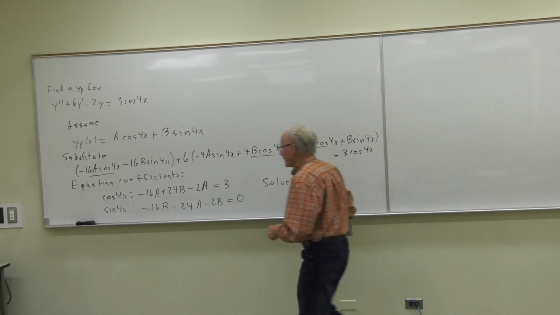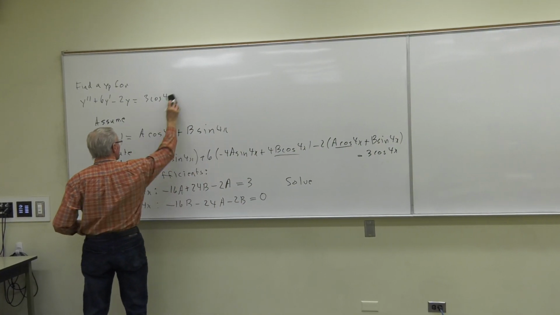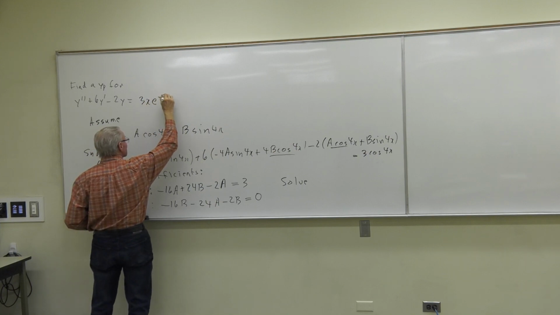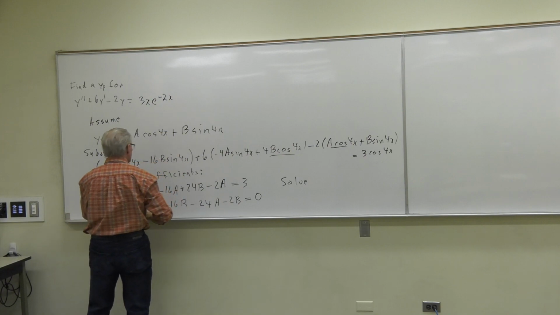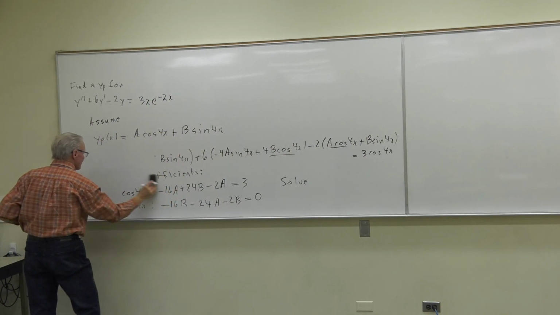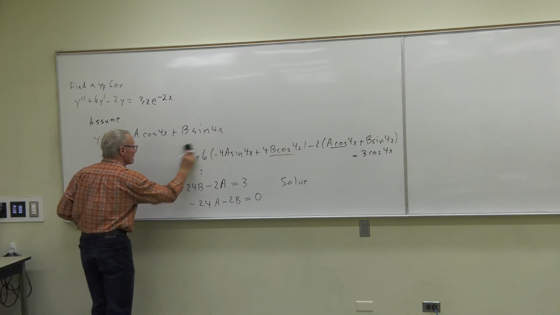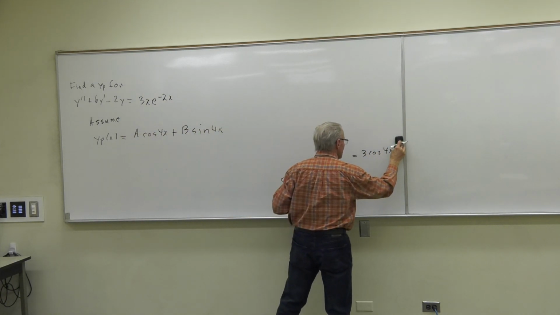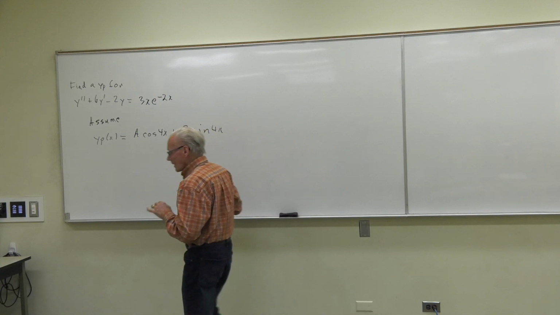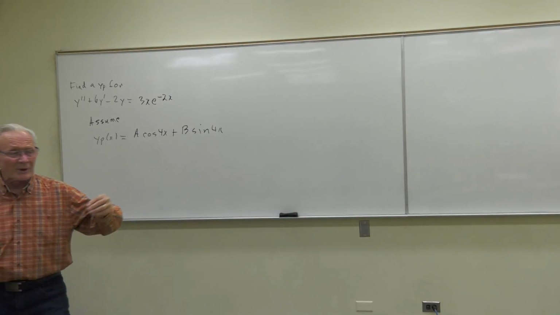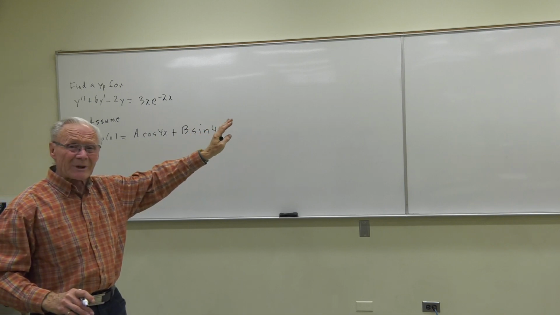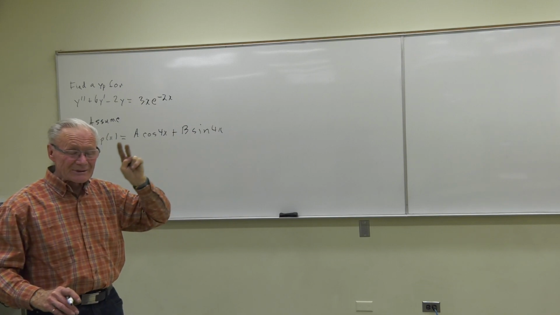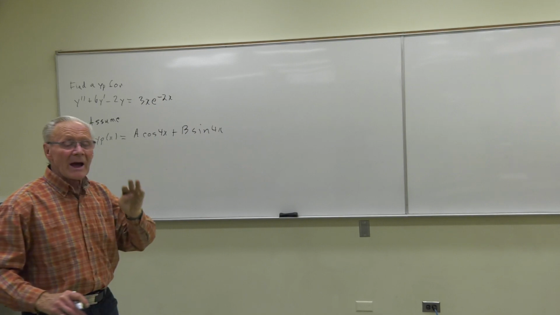Next example, change then the right-hand side again. I'm going to change it to 3x e to the minus 2x. So this time is different than the previous two. The first one was a polynomial, and the second one was a trig function. This has got an exponential, but it's also got some x in front of it. Because remember I said over there what undetermined coefficients would handle. It'll handle polynomials, exponentials, sines and cosines, sums of those things, and products.